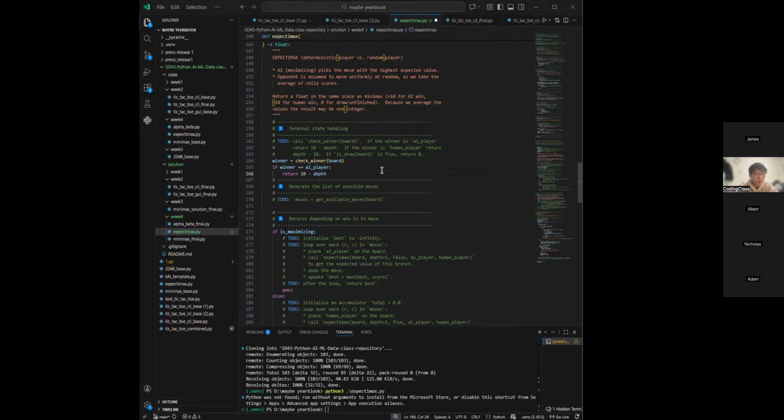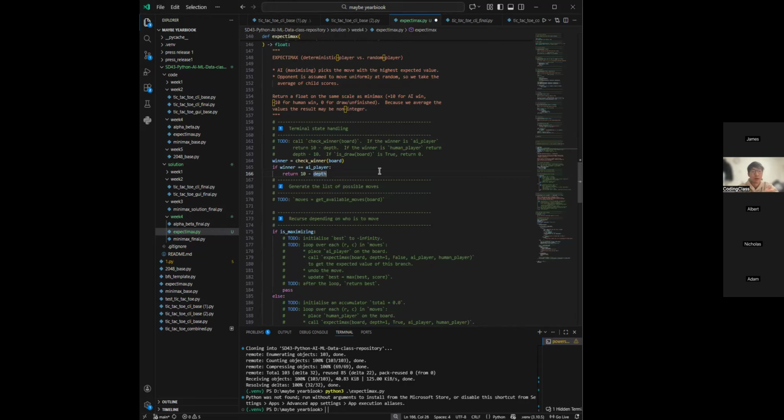You forgot? Okay. So we return 10 minus the depth because the AI player is trying to maximize. And basically, each time we go down that game tree, we want to decrease that score because that just means that we're taking longer or doing more moves.